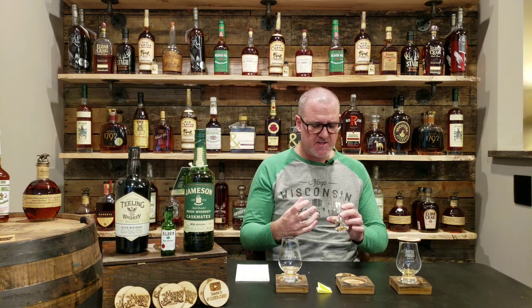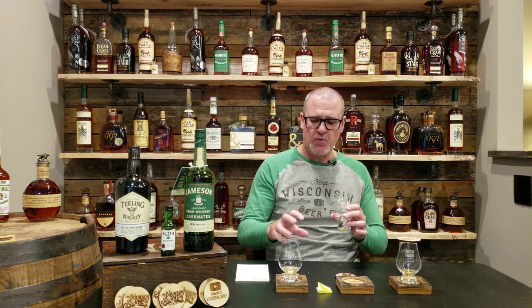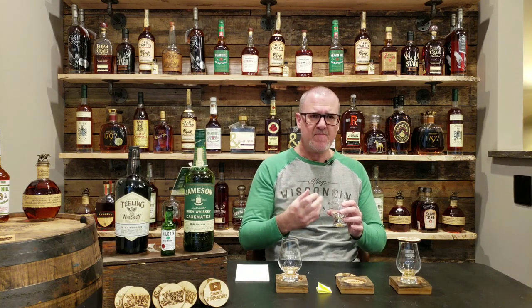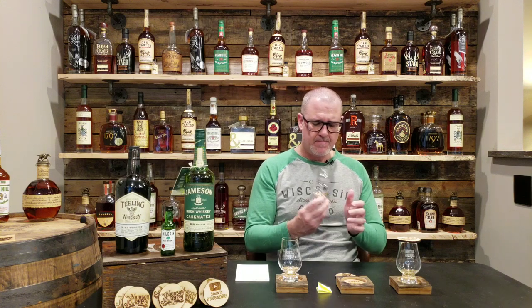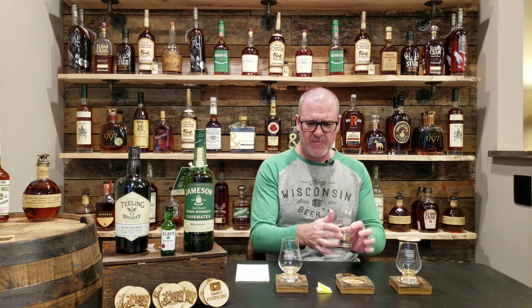This one, in the context of smoothness, is a little bit more creamy and smooth than the first one. I would say the first one there wasn't as much going on. This is a little bit heavier, a little more oily. Kind of coats the mouth a little bit better. Of the two so far, I would prefer this over that.